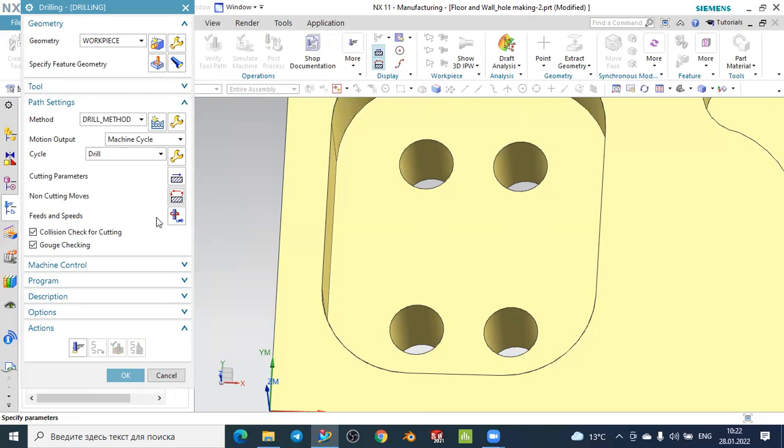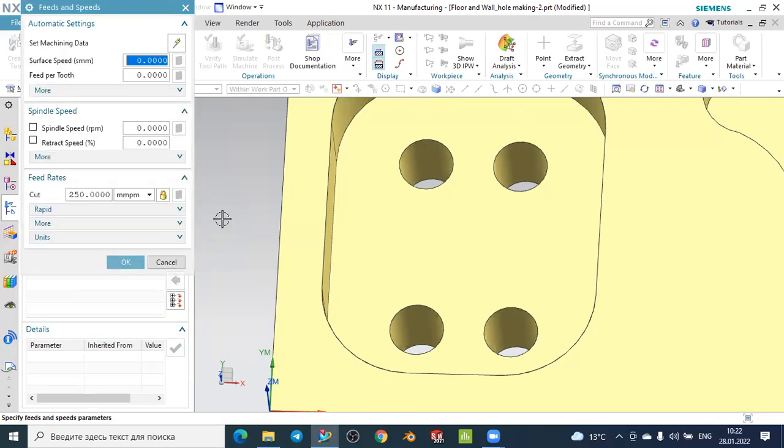However, for the feed rate and speed, we have to give some inputs, and these inputs are mostly related to the tool specification. By default, I will give, as usual, 1000, but when you are creating your own program, you have to see the tool specification, which kind of tool speed should be given.